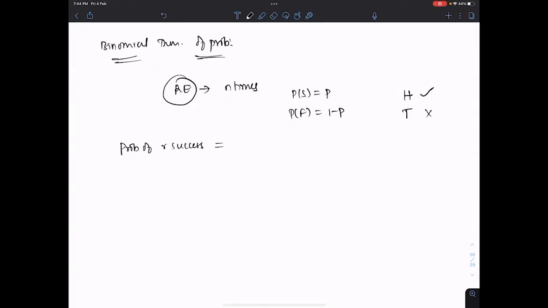I'll just tell you the meaning of it. For example, if you're tossing a coin 10 times, are you sure every time 5 heads and 5 tails will come? Obviously not. It's not like 10 times you toss, every time 5 heads and 5 tails will come. No, no. Okay. If I ask you, if I'm tossing a coin 10 times, can I get 10 heads? You'll say yes. It's not impossible. You can get 10 heads. But the probability of that happening will be less.